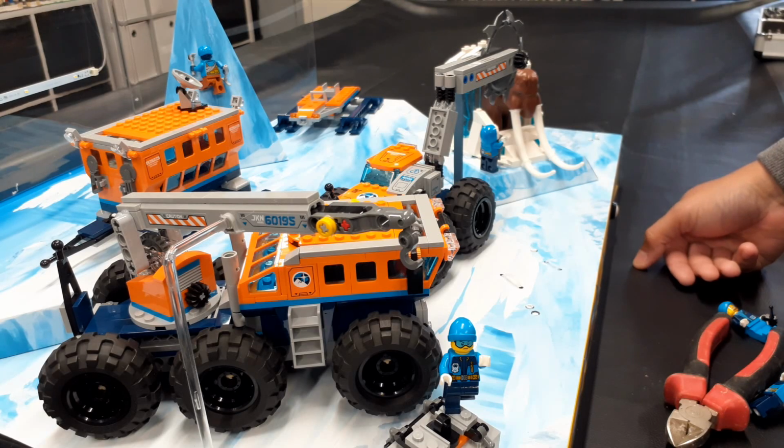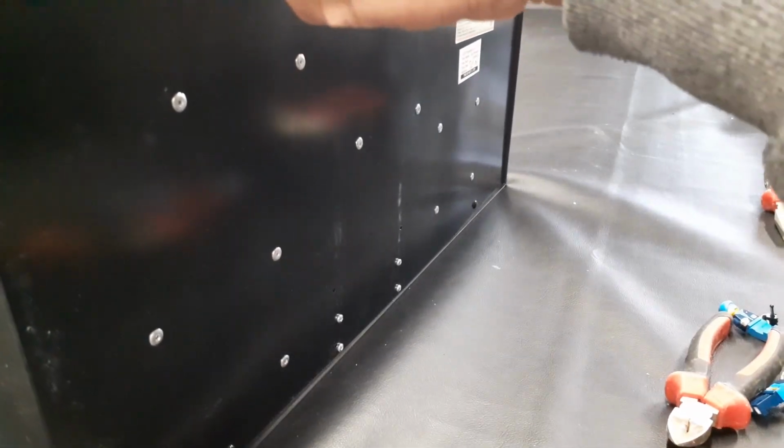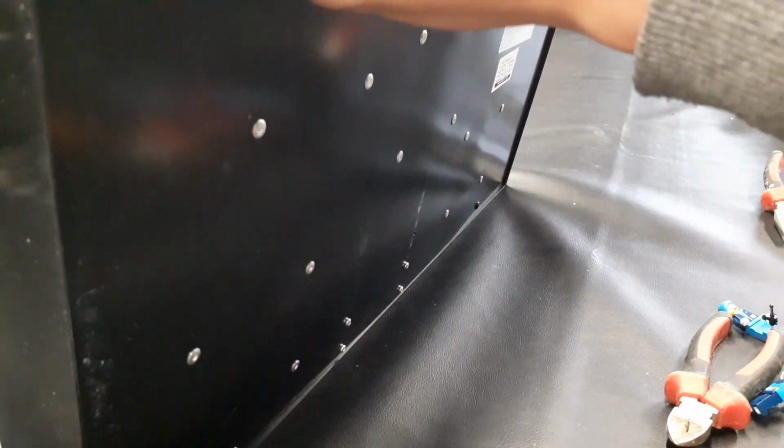But it looks like it's going to be a lot of problems, because underneath, that's what you're looking at. These are the pop rivets you're going to have to drill out. But I think, by the looks of it, underneath, that's just a case to the battery. So I don't really know how I'm going to take this apart, but I will figure a way. It's 2018 actually, 17th of the 5th, 2018. So it's quite an old one, but we'll find a way.